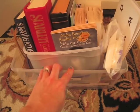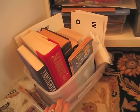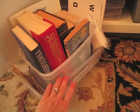And here, these are books that I cut words from or use for backgrounds, and this has just some odds and ends of this and that that I thought might be fun to put on pages, because you know I like to incorporate different things that create texture and whatnot. Even if it pretty much gets covered up, if it creates texture on my page, I like gluing it on there.